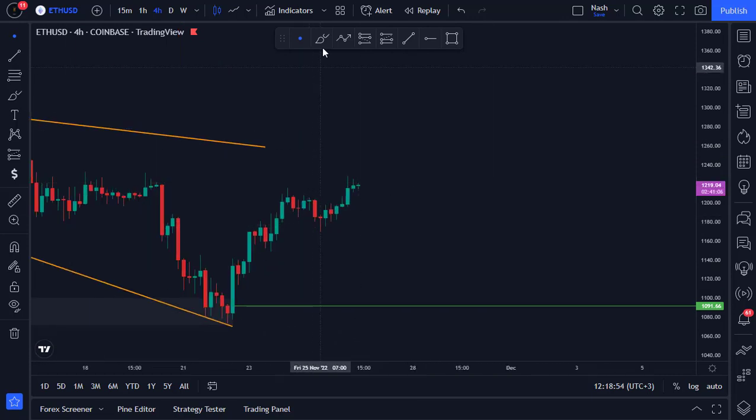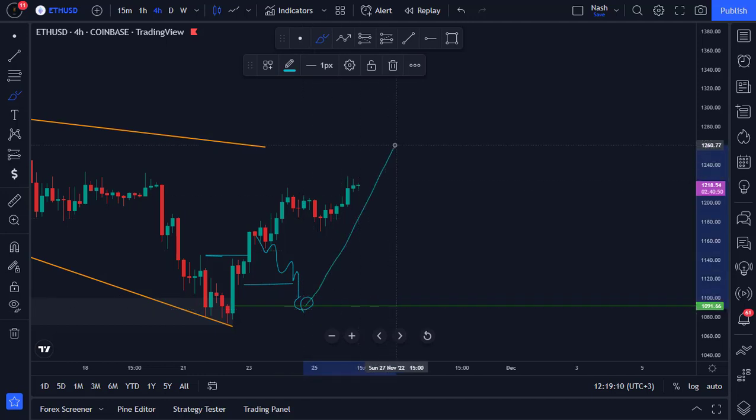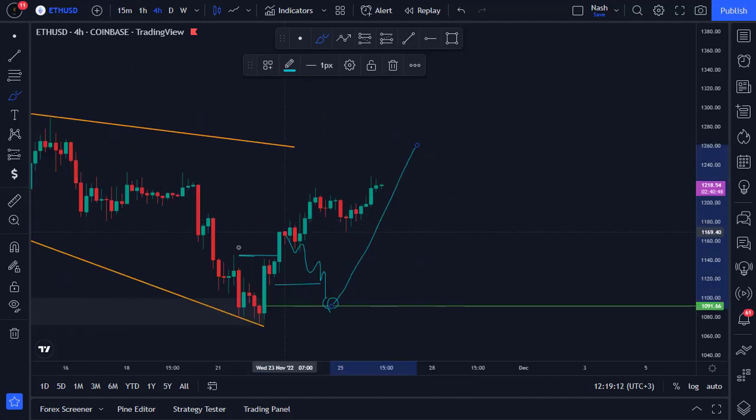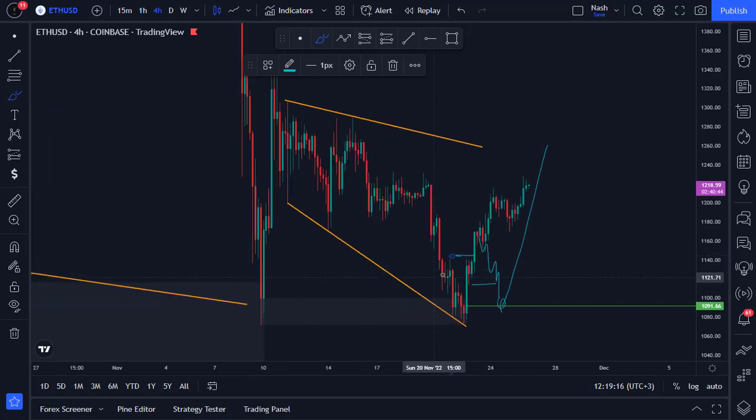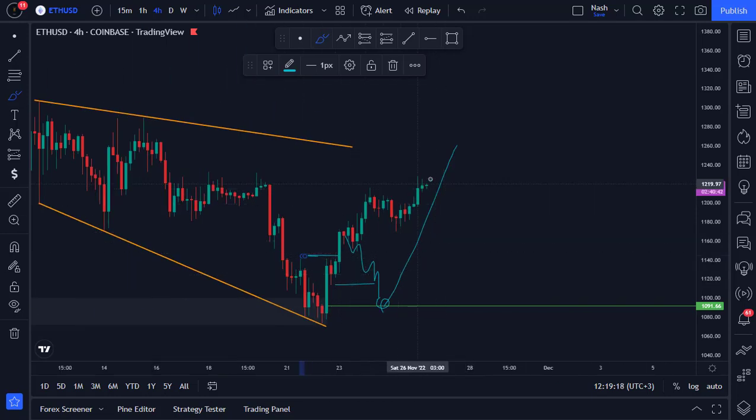Okay, so my entry was after this push towards the upside. I was expecting this high to be taken out. Once this high has been taken out, I was expecting this pullback. We break this one as an inducement. We tap this value area, and then we continue towards the upside. That was my setup. That's what I was looking for in this pair. But you can see the price continued pushing again towards the upside. So for me, I didn't get my entry. If you did get in, congrats. But for me, I didn't get my entry.